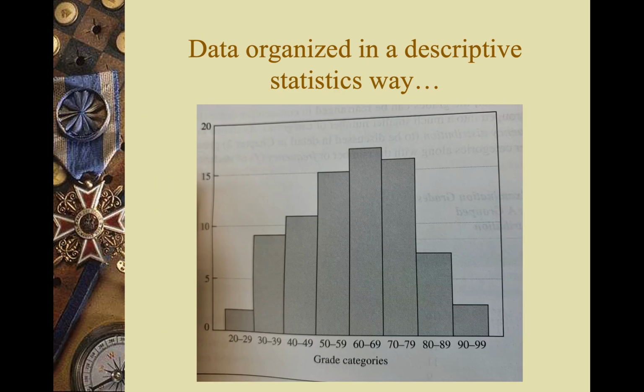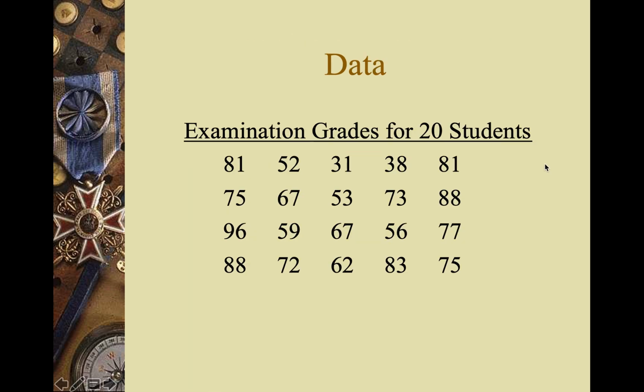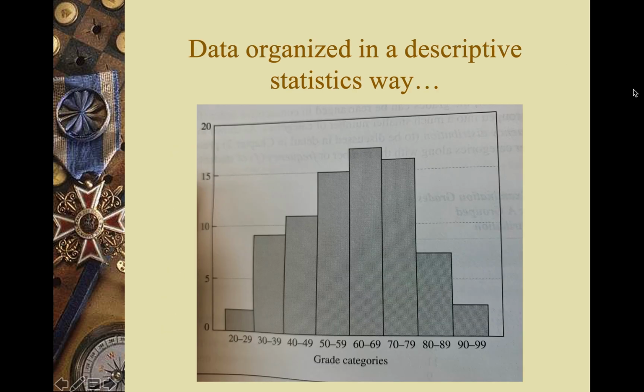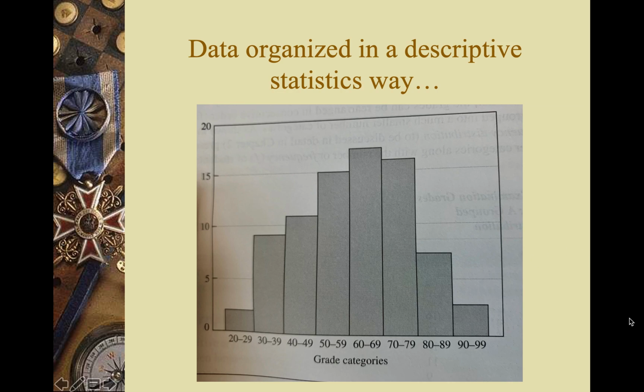But descriptive statistics can be not just with frequency charts. Like I said, you can do any of these different types. These are all different types of examples of descriptive statistics to be able to describe the same thing, this data. So here's another way. This is the exact same data from over here. It's just described in a bar chart way. So you can see that not a lot of people got a 90 to 99. Not a lot of people got 20 through 29, which is great. There's a lot of people that were kind of in the middle right here in terms of their exam grades.